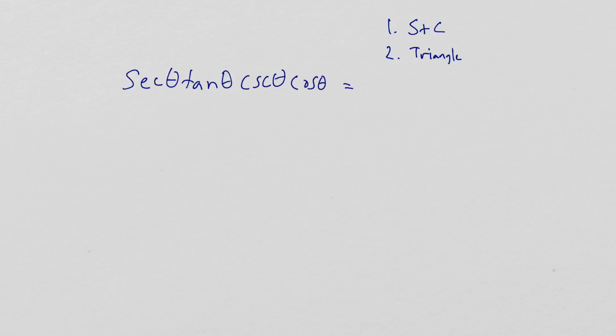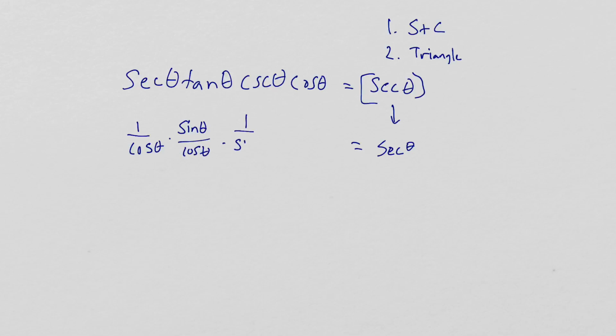We're going to say that all of that is equal to secant theta. Now looking through this one, we have a lot of things on the left side, so we're going to stick with that side. So we're going to take our right side and we're going to put it down again. We'll just rewrite it. And then we're going to convert everything to cosines and sines here. So secant is 1 over cosine. Tangent is sine over cosine. Cosecant is 1 over sine. And cosine is cosine over 1.